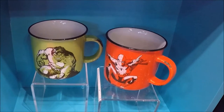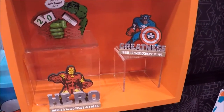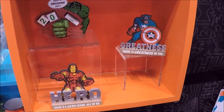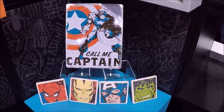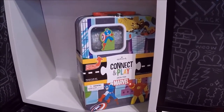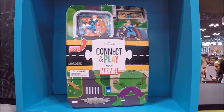They had some enamel ware mugs — I really love enamel ware mugs, they just feel old school. And then more desk calendars and ornaments. There's what I guess is a poster or tin sign or something like that, and some puzzle piece type things. I'm not sure exactly what those are, if they're just a puzzle, but they look cool.